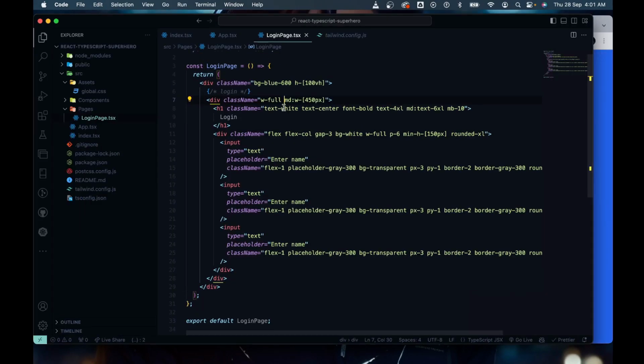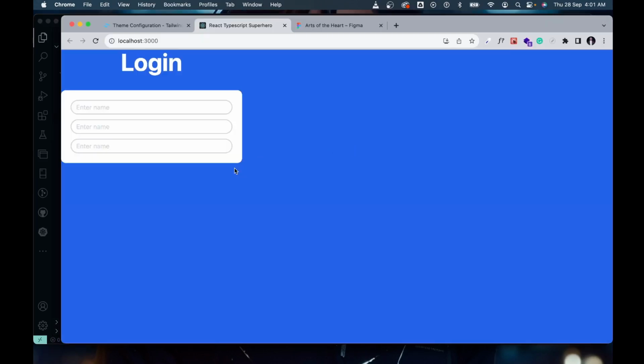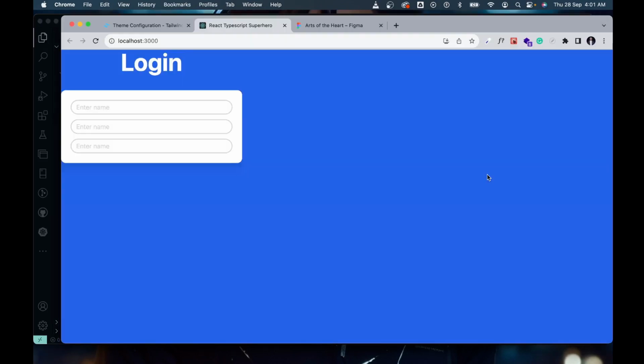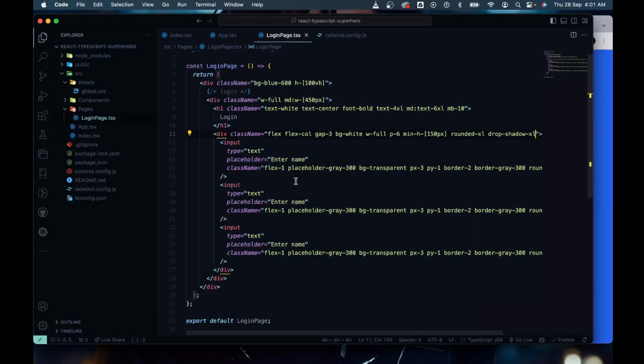Now we want it to be centered, but before that we also want to give some shadow to it. Around that, we're going to do drop shadow to be XL. And very good.